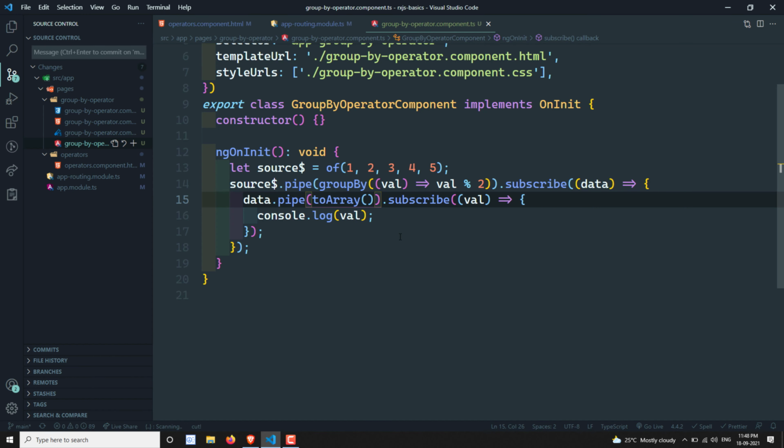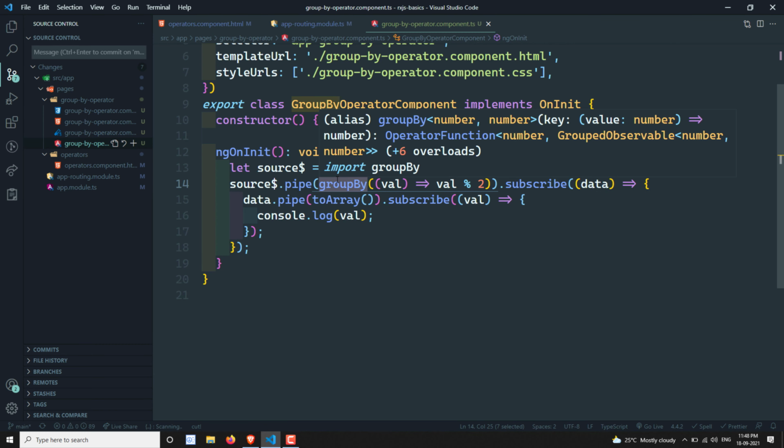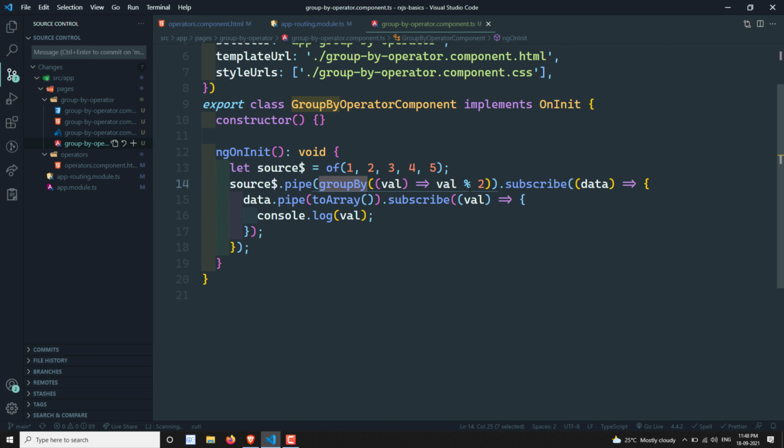And now if you try to see here, the code what we have written is looking somewhat anti-pattern. Okay, this is not the correct way of writing the code. Why? Because we are using the subscribe inside a subscribe. So this is not the correct way. As we have learned about the operators and all those things, if an operator is emitting an observable and you don't want to subscribe to that observable and you want to extract the data and you do some operations, what we can do? These are nothing but a higher order observable.